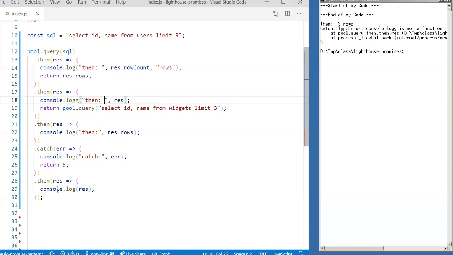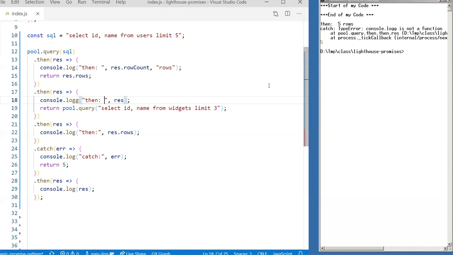Okay, so we have our catch is returning a 5. So big takeaway from today, I know I'm repeating this a few times, a then or a catch, anything you return from those two, that becomes available to the next then in a chain. In fact, it's so reliable that it's a resolved promise.